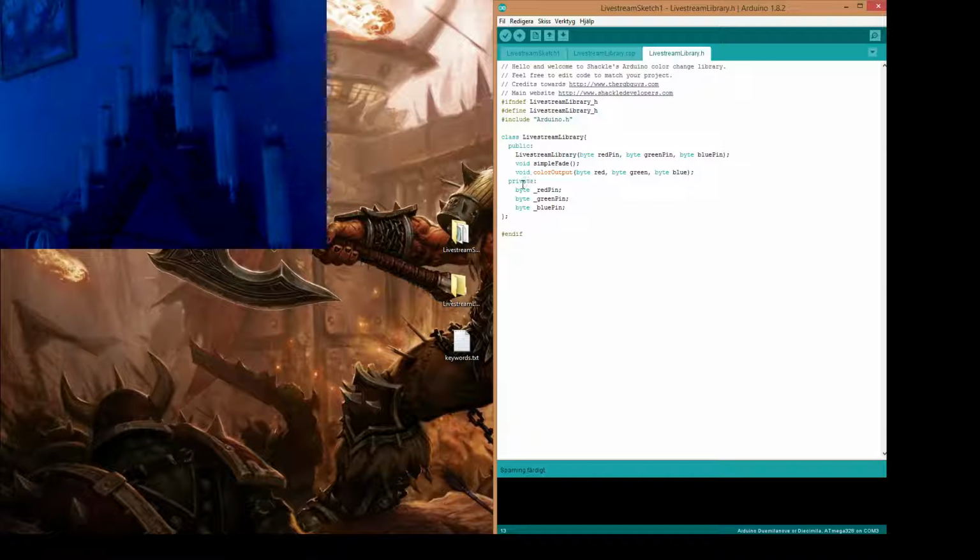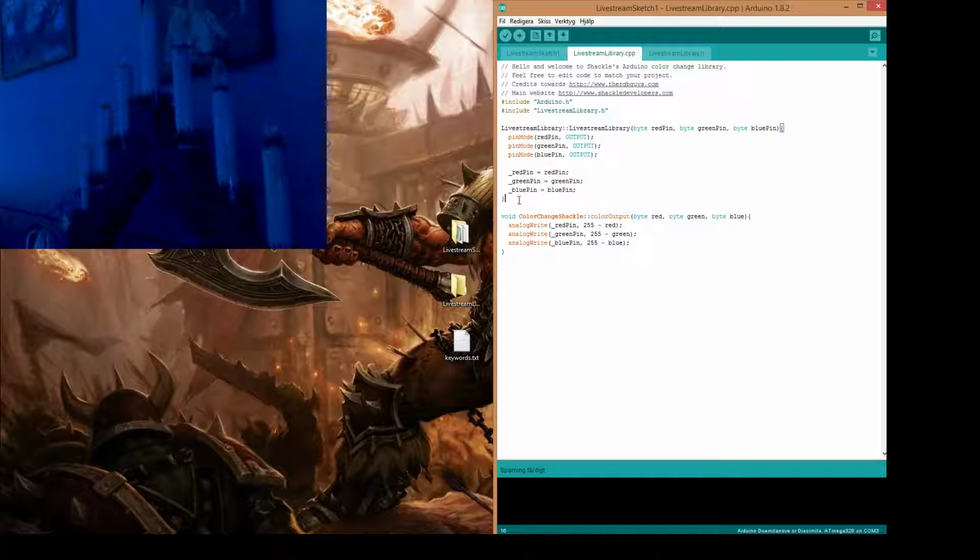So basically right here you have the method, and then you have the variables below. So basically you could say that your variable is right here, like byte variable. This is the exact same thing as this one.